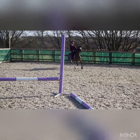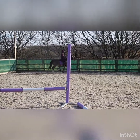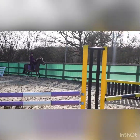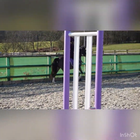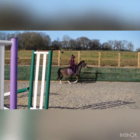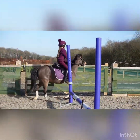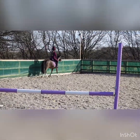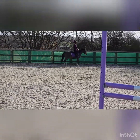Oh, I think he's spooking at something. He's wondering. Oh, there's someone coming around. He's a very good boy because he didn't do it too naughtily. Have a little bit more of a contact. You can see your reins are a little bit loose. So slow it all down a bit and try and get his attention again. Hands together. And then toes in. You need to talk to him a little bit more.